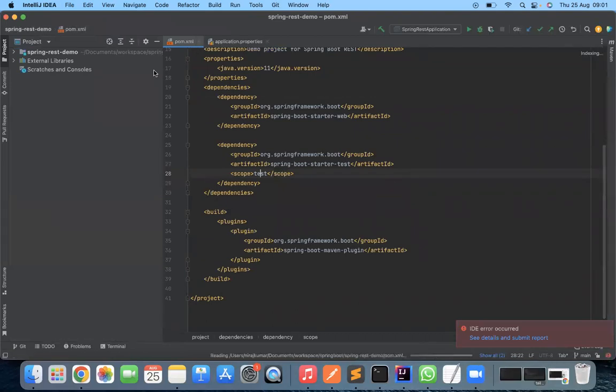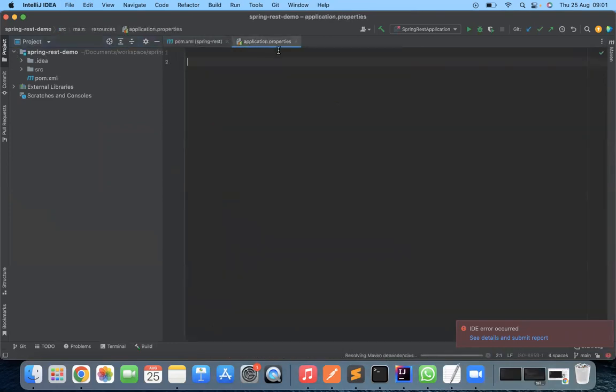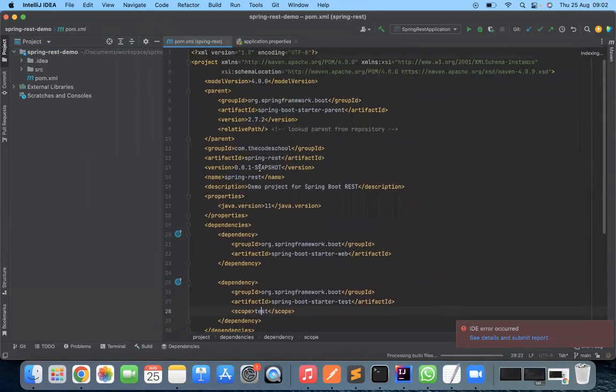I want to show you some additional things in the POM file. In application.properties, I don't have anything here, but my project goes to Spring Boot from here, so I have taken the same version. What you see in Maven at the very top level is the project tag, and under it the model version, which is basically what Maven version is being used, 4.0.0.